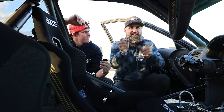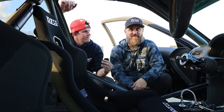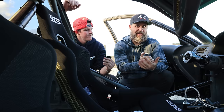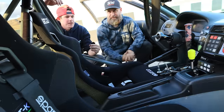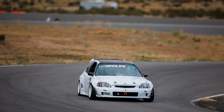We made braces, and now it's super stout, and it'll sit here and do burnouts all day long with no issues. But it's those things where you kind of have to build it, break it, build it better, and see if it holds, and we're now in a position where it's staying. So that's part of the fun. There are plenty of things here that are like iteration 3 or 4 just to get it to hold together and work. A true project car.